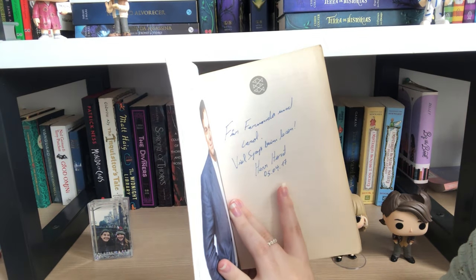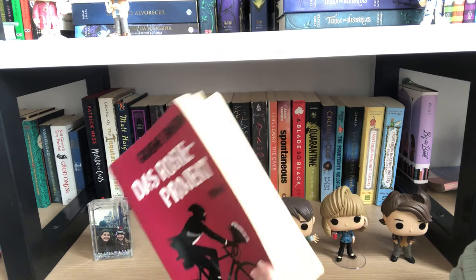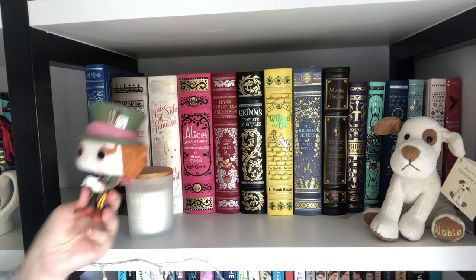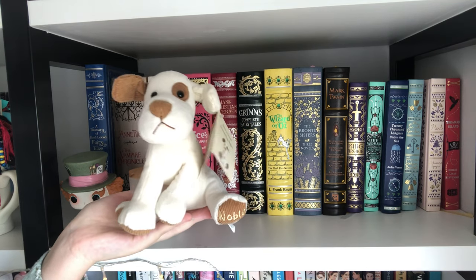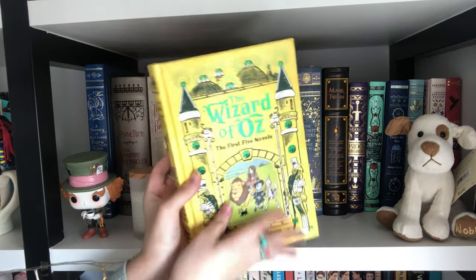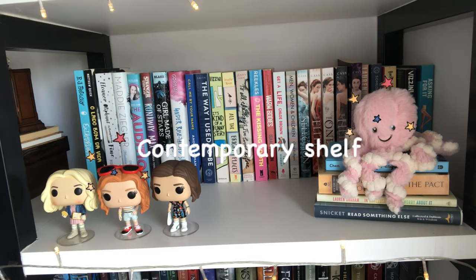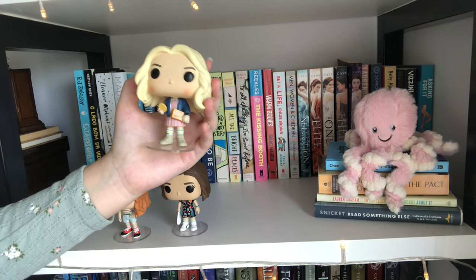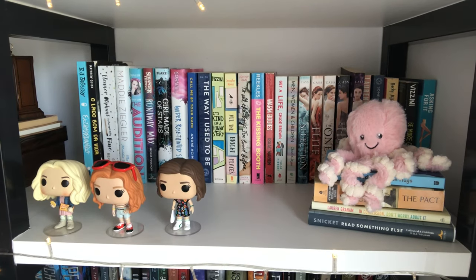Over here I have a Mad Hatter Funko, a classic outfit candle from Target, and an adorable Barnes & Noble plushie. My favorite book on this section is probably The Wizard of Oz — absolutely beautiful with green edges. Alice's Adventures is also really beautiful. I also have Stranger Things Funko Pops: Season 3 Eleven in her mall clothes, Max, and Eleven with her blonde wig from Season 1.